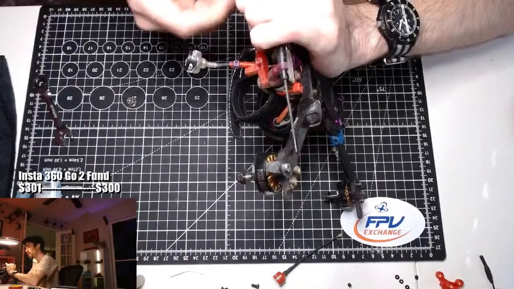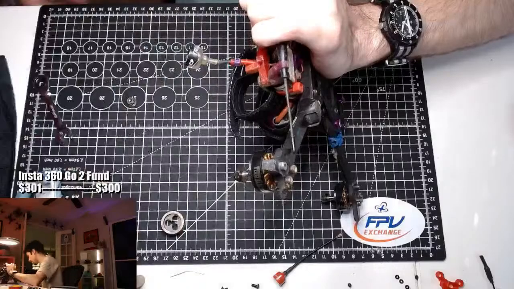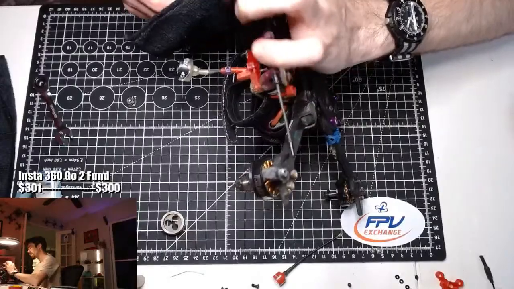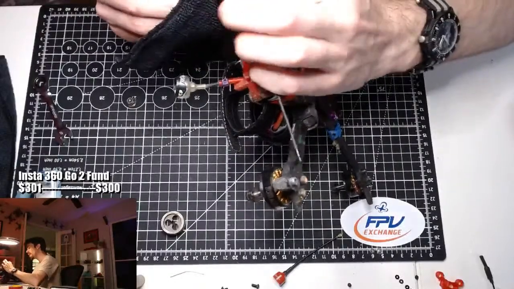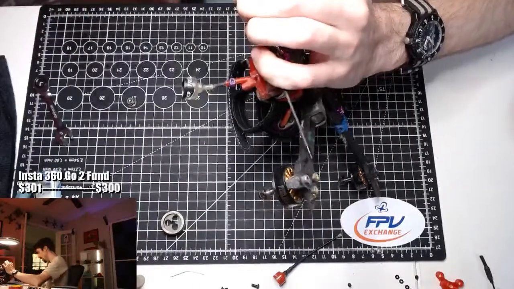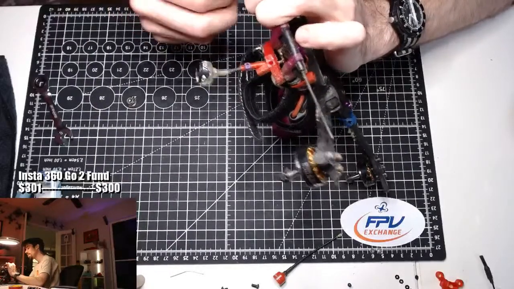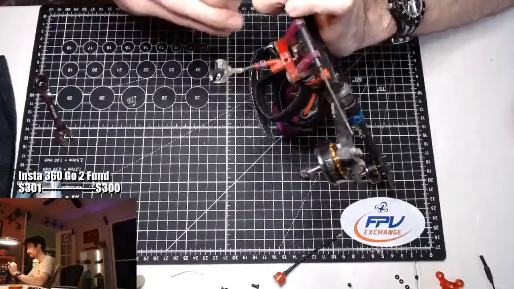But FPV Exchange sent over 3 full builds, 1 Prototype 5 and 2 Apexes with T-Motor F40 Pro 4 motors, premium 2306s, and Acon AK32 ESC, which is the only ESC that I've run in the last 2 years, and Acon F7 30x30 flight controller. So like super high-end premium builds. Basically, these builds are what I fly. It's all the gear that I fly.